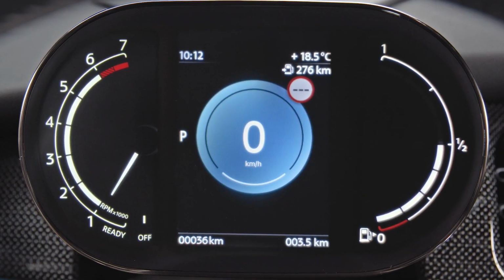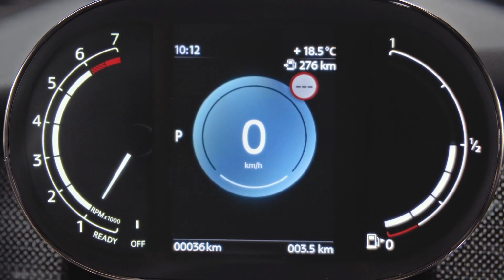Now, I know we're just scratching the surface here, and don't worry, we'll go into further detail with all the clever and convenient new digital Mini solutions in another video. But one of the coolest bits right away, the fully digital instrument cluster is available for all Minis. And more new technologies are available for the updated Mini models, like for example, the optional lane departure warning, the automatic cruise control with stop and go functionality, and steering wheel heating for all steering wheel variants.